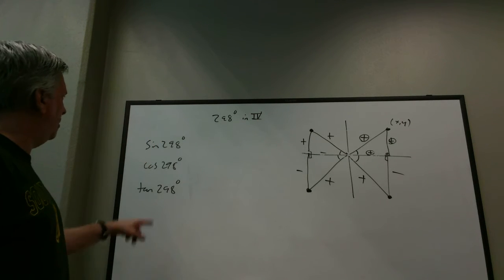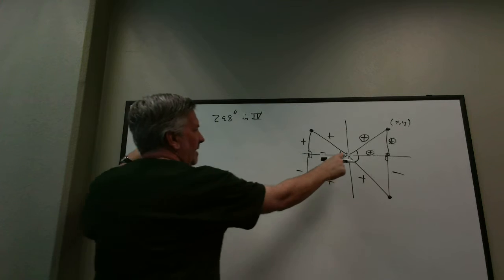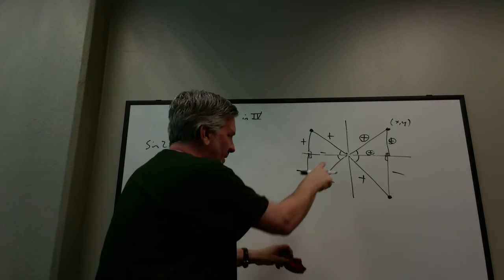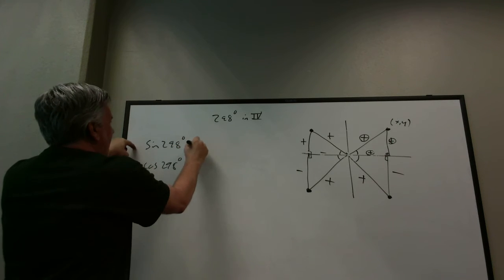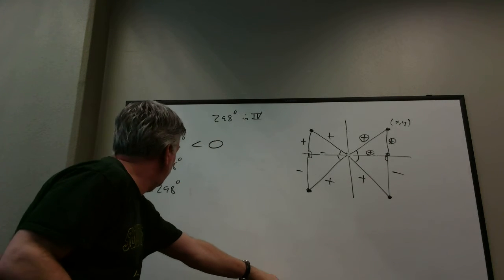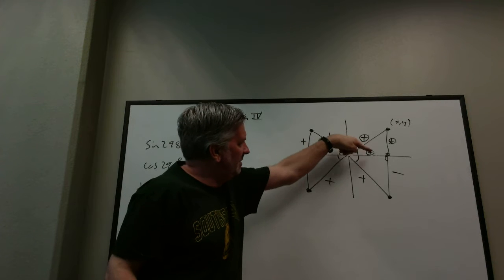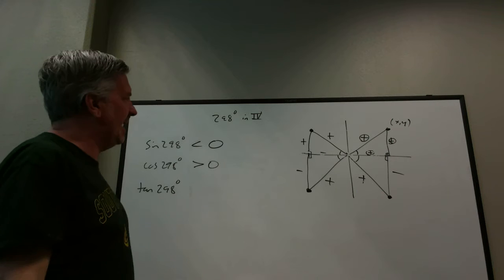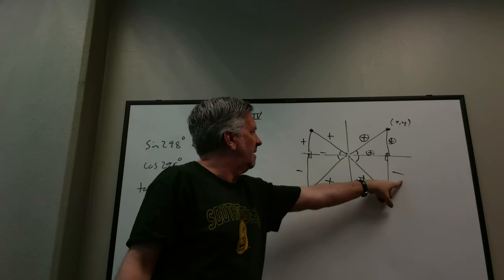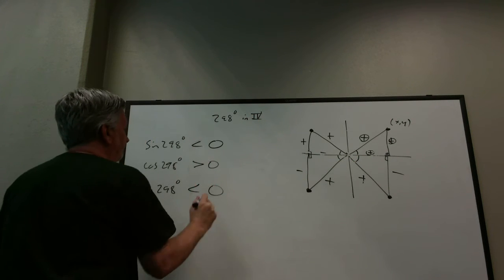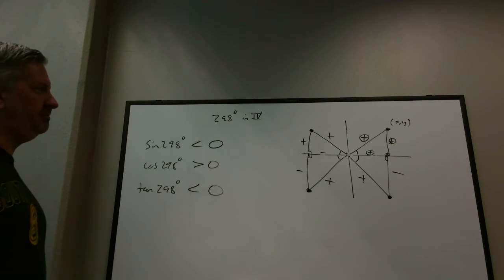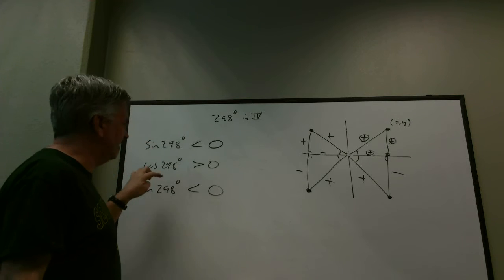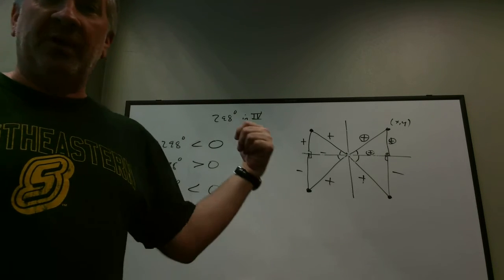And so in quadrant 4, is sine positive or negative? Sine is opposite over hypotenuse. That's negative. Don't put negative out there. I know I did that in that picture, but we have a symbol for that, less than 0. And cosine of 298, cosine's x over r, positive over positive, so that's positive. And tangent in the fourth quadrant is opposite over adjacent, so that's negative. Okay, so I don't know what the numbers are, but I know sine is negative, cosine is positive, tangent is negative. Right? So once you figure out what quadrant it's in.